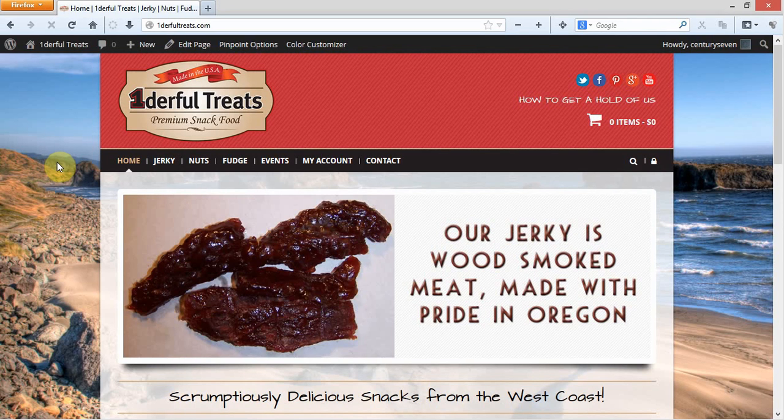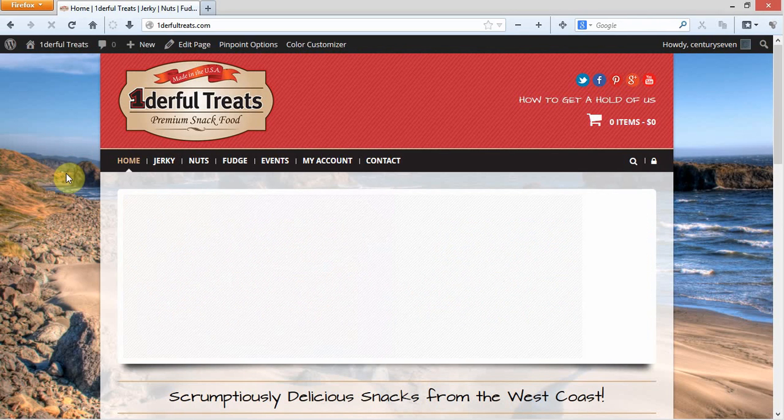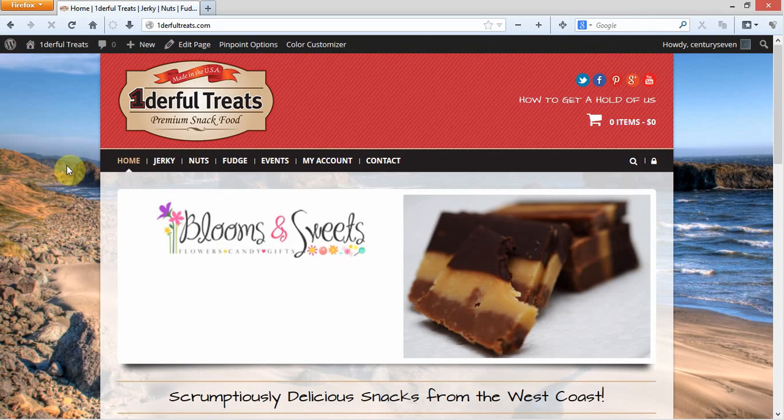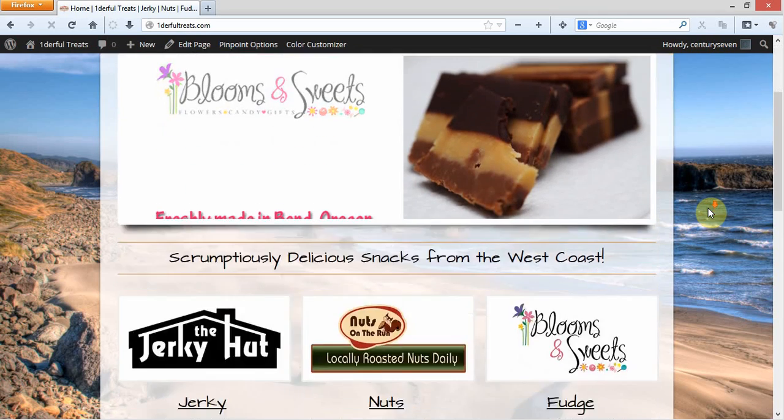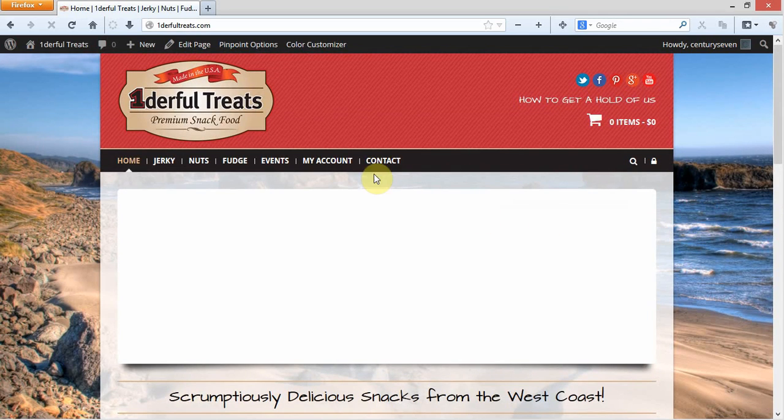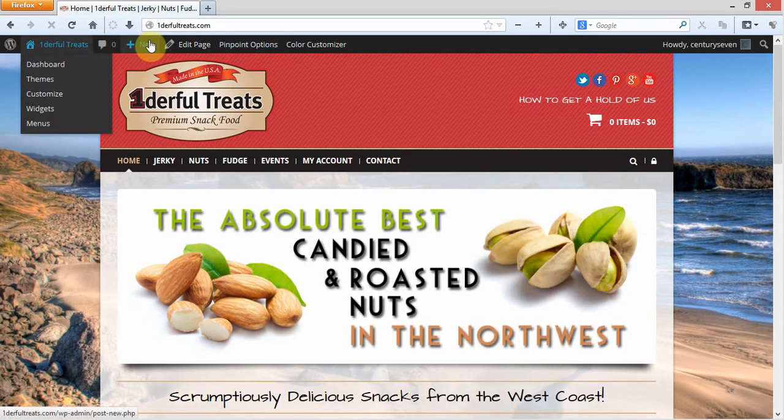This particular system uses a visual composer for creating pages and complex layouts without actually having to know how to write any code. So here we are on the front page, and if I wanted to edit this page, there's a couple of different ways I can do that. I can do that from either inside the administrative interface, or I have a shortcut right up here on this admin bar that allows me to edit the page.